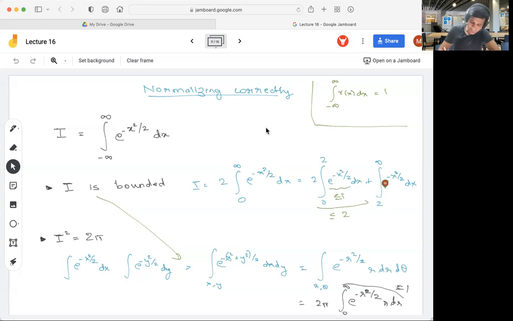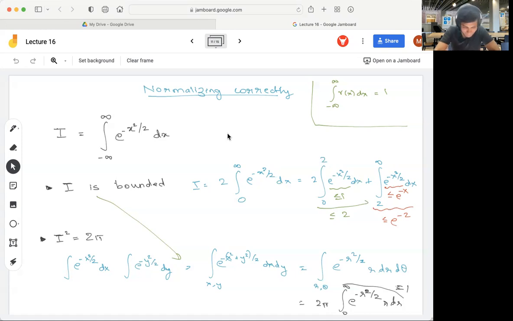In this part, you can use the fact that e to the minus x squared is less than or equal to e to the minus x when x is greater than or equal to 2. So therefore, the whole integral you can check is less than or equal to e to the minus 2. So it's some bound, but it's just bounding it by a function which you know how to integrate. And as long as we can obtain some finite bound, we can actually compute the value precisely using the manipulations in the next step.